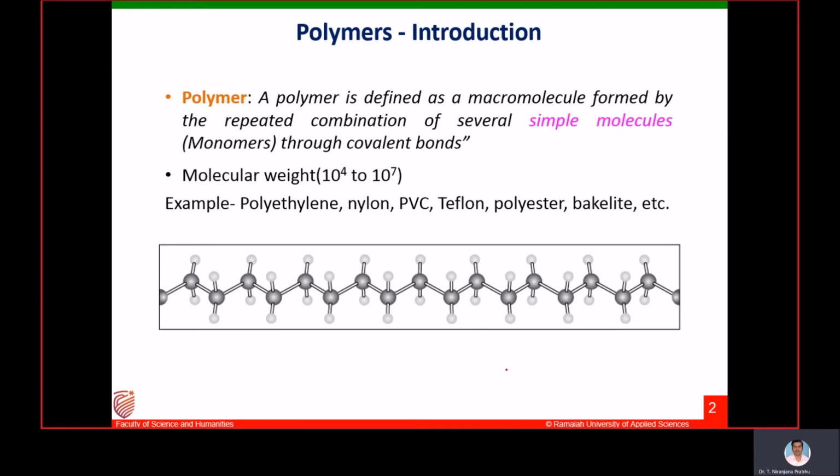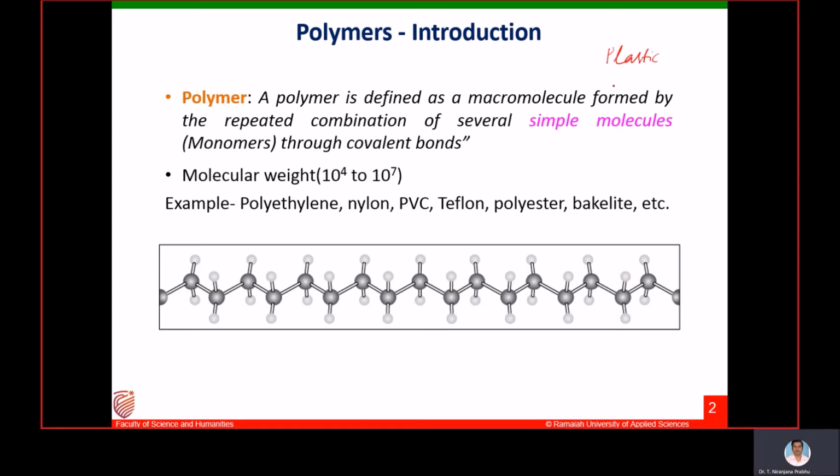Let us look at what a polymer is. If you are hearing the word polymer for the first time, you may not realize what exactly it is. But when I say plastic, it becomes easier to understand, because we use plastic in day-to-day life, starting from early morning. Just take the example: in the beginning of the day, the toothbrush you take is made of plastic, and the pen we write with is made of plastic.